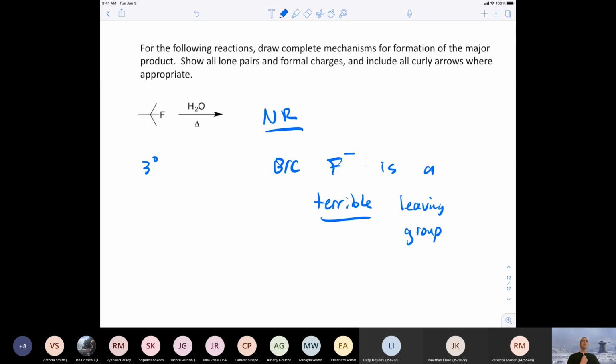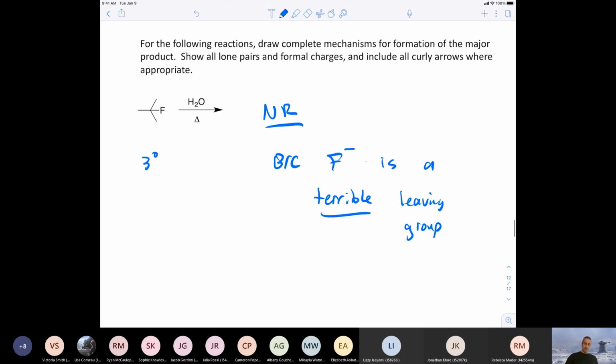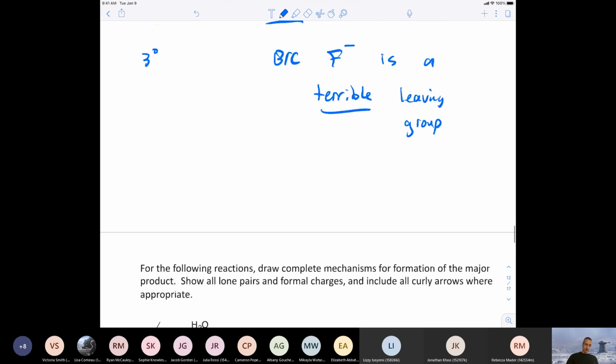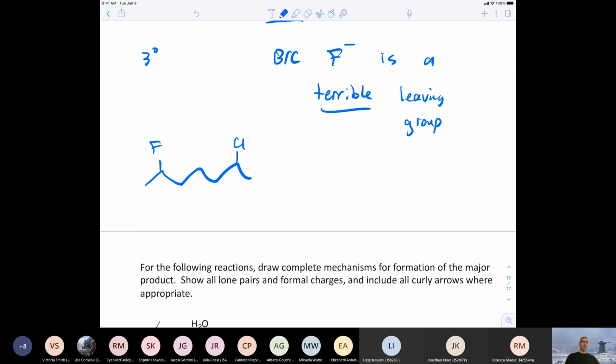Yes, question? Yes. In this course, yeah. Like, you drop a nuclear bomb on it, something will happen, but under ordinary conditions, yeah, CFs don't do anything. So I could trick you too. I could give you a question like this: put a fluorine on here and then put like a Cl. You just forget the fluorine. Pretend it's a hydrogen, and the reaction will be over on this side of the molecule. It's not really a trick.